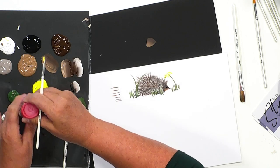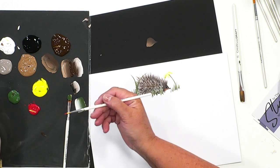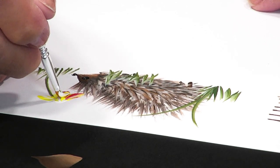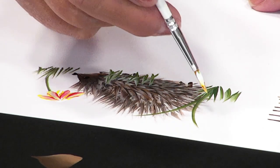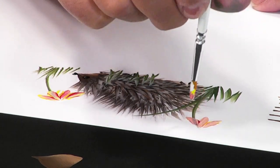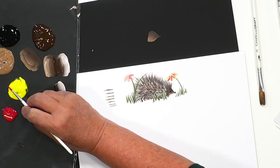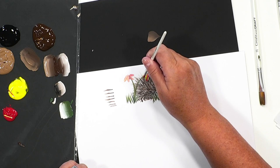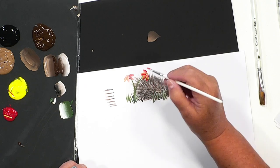come on, get this red paint out. Here we go, let's have a go at this. So I'm just going to go back over this again. I'm going to dip and pull, dip and pull, dip and pull. And then here, dip and pull. And one more with the yellow and the red. And we'll go here and go dip and pull, dip and pull, dip and pull.